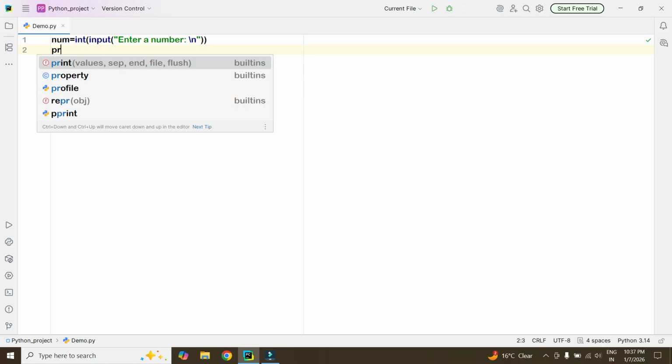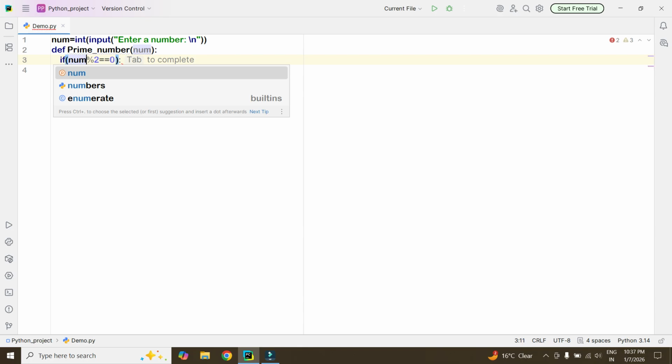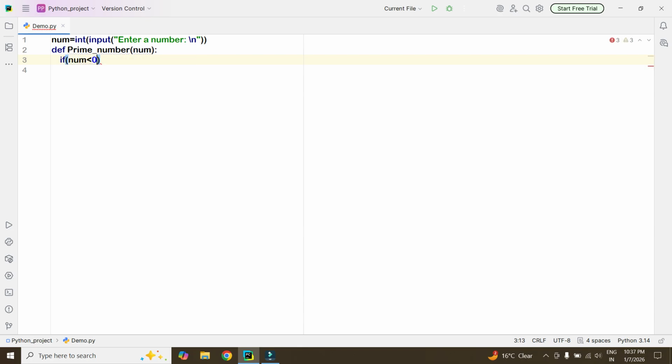Then we have to design one function with def, and the name of my function is prime number. So here prime number is the name of my function, and we have to write the logic. For that we first pass that number inside the function, and if that number is less than 0, then we want to return false.